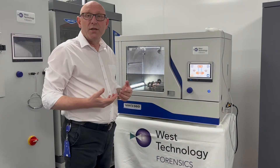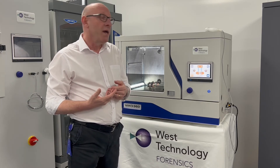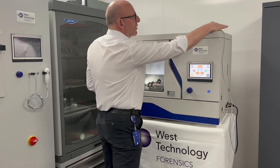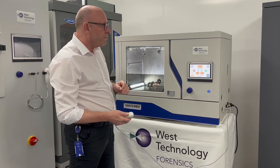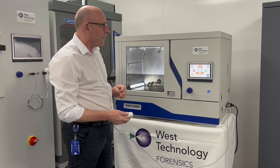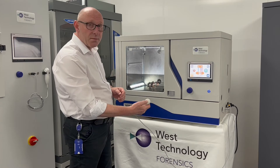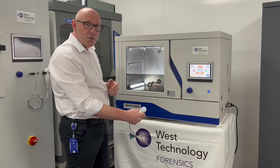The gold evaporation is now completed. What we need to do to visualise the mark is to lay down some zinc on top. Once again we have two options — a manual process or an automatic one. I'm going to activate the boat so it's ready to do that. It's adjusting the vacuum in the chamber to the correct position to carry out the zinc evaporation. It's ready to go now, so I'm going to press the button on our handset to start the process.